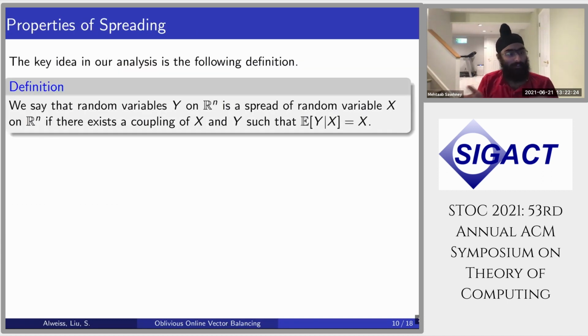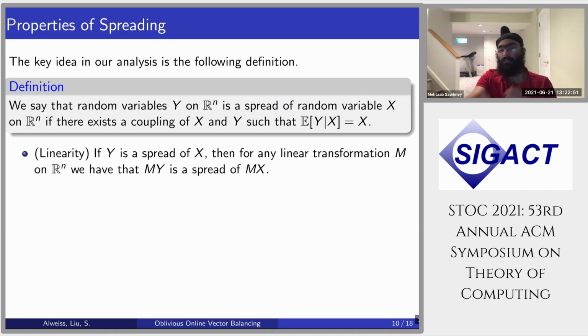And during the last 8, 9 minutes I will basically be able to give a full proof of this, modulo some easy details. So the key idea is the following notion of spreading. It's not so novel, but this is the framework we'll adopt. So you're given a random variable y in R^n, and you say y spreads a random variable x if there's a way to couple y and x such that the expectation of y given x is equal to x. So in particular, why is this called spreading? An equivalent notion is you sample x, then there's some way of looking at your point x, adding mean zero noise, and getting a distribution, which is y.